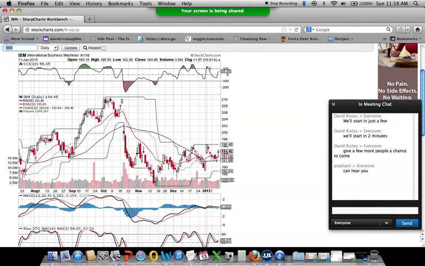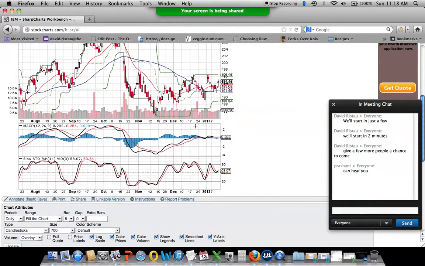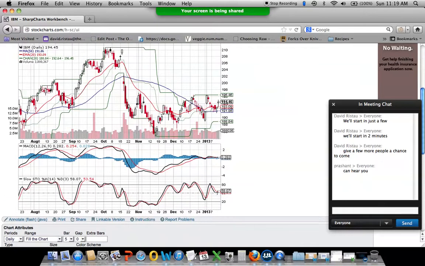We saw it last time it was there. It was around 100. Last time it was at 55, right around the same area as it is now. So I think we could see the CCI moving to about 100. The MACD is flat, but that black line will have moved above the red line if it does move to that. And the slow stochastics are reversing with the black line crossing over the red line.